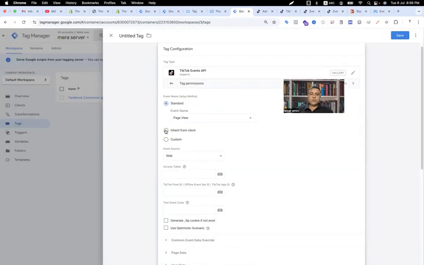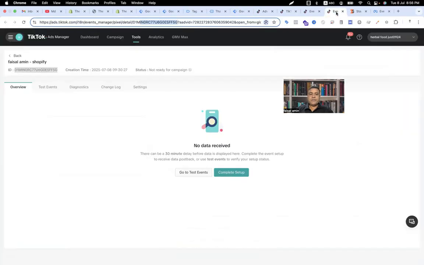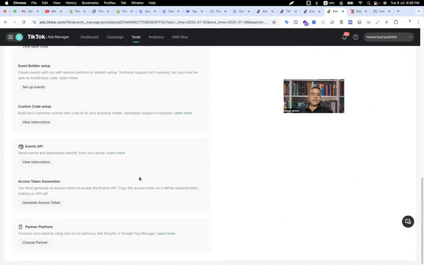So we go to inherit from client and access token, where you find the access token. Go to our event manager and settings section. If we scroll, you find the generate access token here.